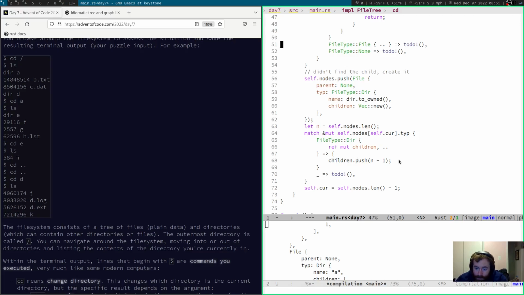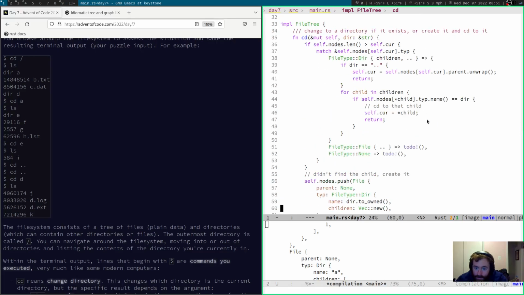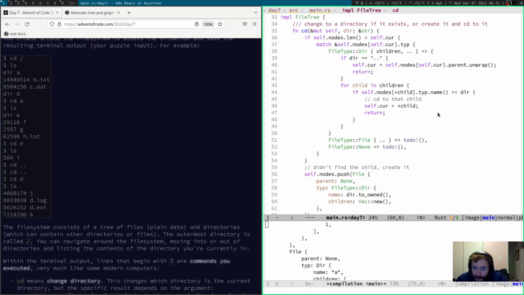We're pushing to the children n minus 1. If self.nodes.length greater than self.cur. Yeah.